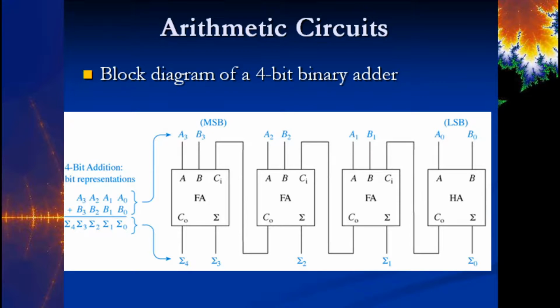So here's the half adder down at the least significant bit. The carry out becomes the carry in of the next set of bits, the A1 and the B1. So you add all those together, you have a summation out, and then that carry out becomes the carry in of the next. Okay, and it just keeps going on like that.